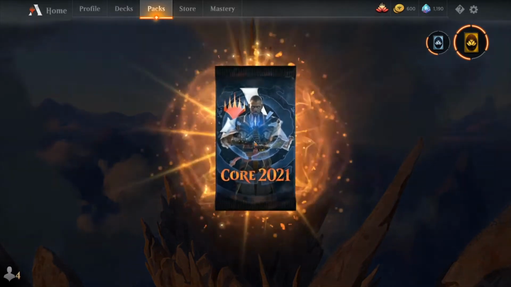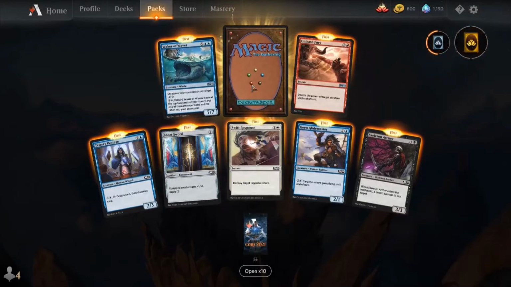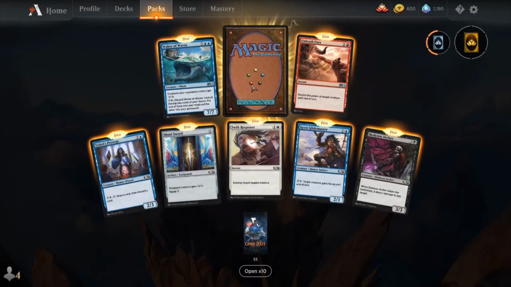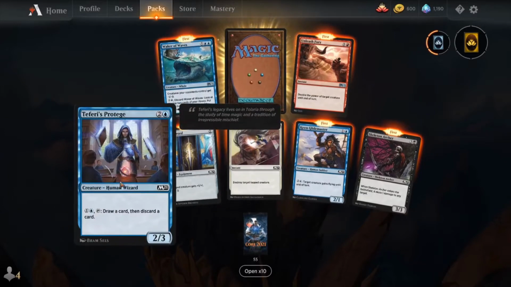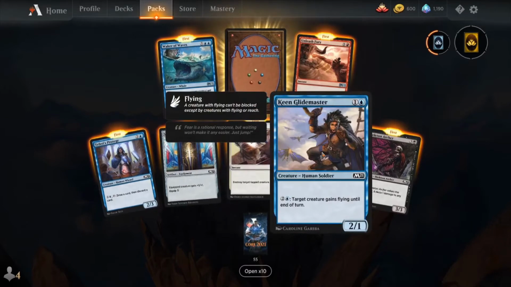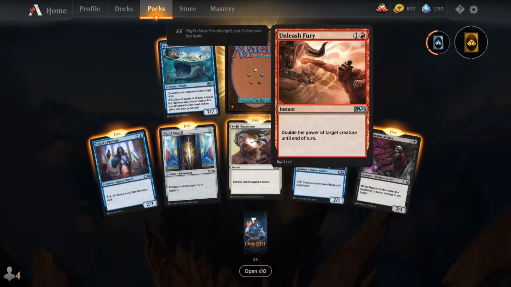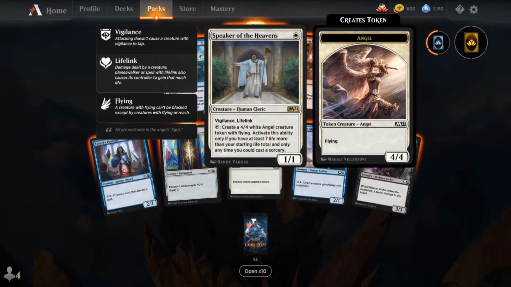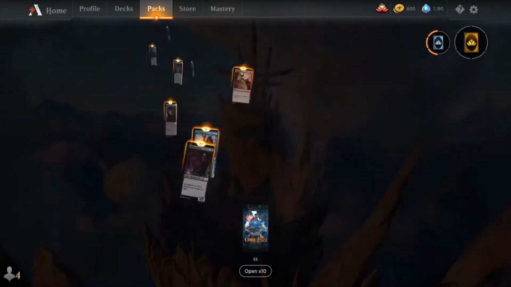Alright, so ready. Pack number one. Bam. I'm not going to reread the cards because it's just going to take too long of a video, so I'll let you guys quick read it. So we got Waker of Whales, Teferi's Prodigy, Short Sword, Rift Response, Ken Glidemaster, Skeleton Archer, and Unleashed Fury, and that's pretty good. Seeker of the Heavens. Ooh, nice. Yeah, that was a nice card.